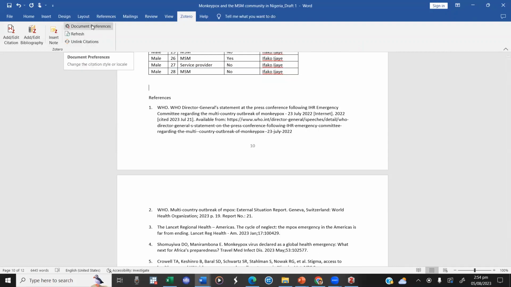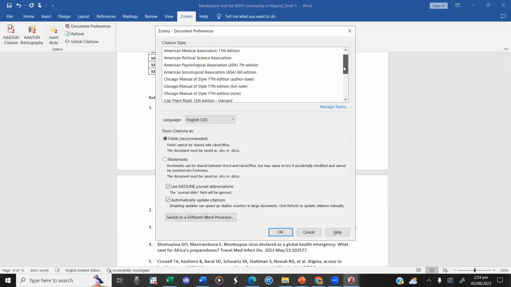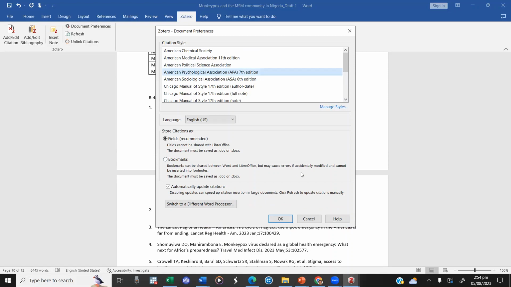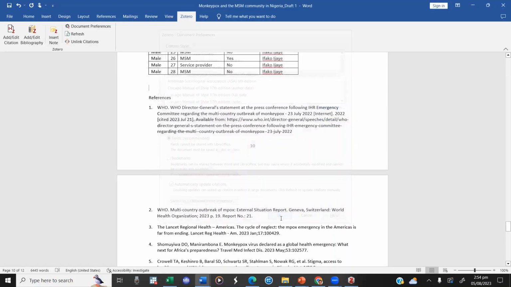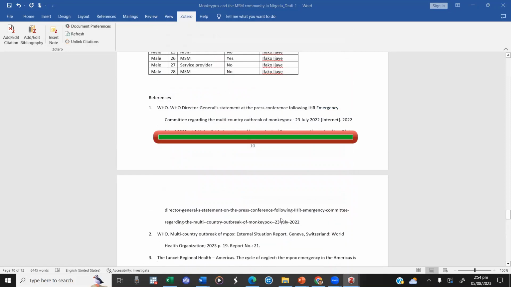All I need to do is come to document preferences, and then you can see it's Vancouver. And I'll say referencing style, American Psychological Association, 7th edition. If I say okay, so Zotero is working on that.